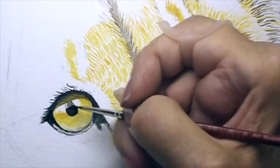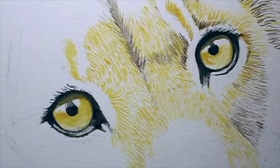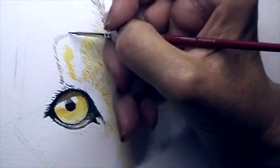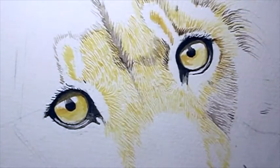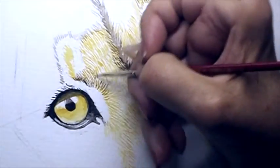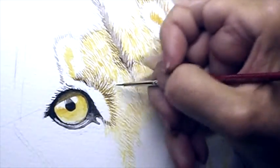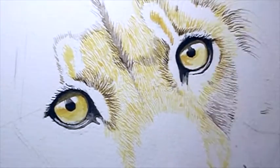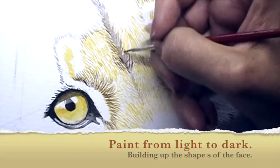shadows in the eye and the reflections in the eye. That's very important to give life to the eye. And I'm also working around the eye. You'll see I'm starting to add in some sepia brown or Van Dyke brown, because in this area here, the forehead, I need to give shape to the forehead. And so I find that when I work from light to dark, I can actually start shaping the forehead. There's a middle center piece on the head of the lion as well.